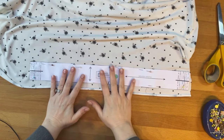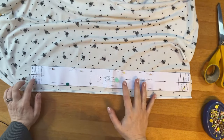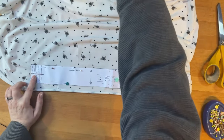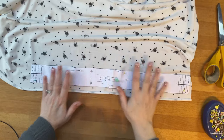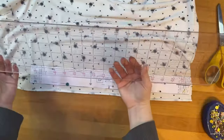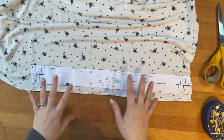I want to show you the placement of the neck band. I'm placing it on the grain — that's where the lines go parallel with the selvage. I'm placing it in a position where I don't want these tiny bees to be right on the edge of the neck band, which will be in the center folded in half. You don't want half bees there — it'd look very strange. So I'm putting my band over these bees so the negative space with only dots and white will be on the fold. You can also use a large patchwork ruler with a rotary cutter to get a nice straight edge.